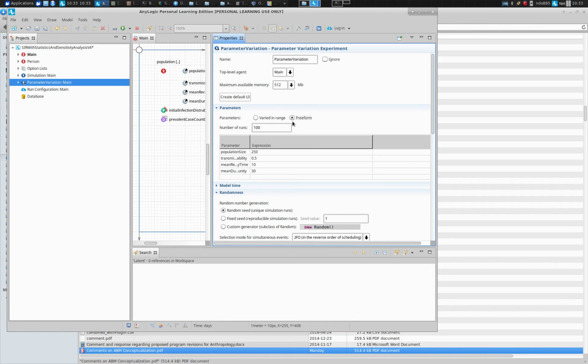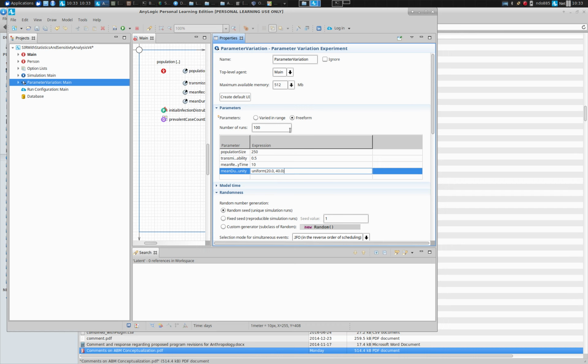Rather, one is iterating through with successive draws for each parameter of interest from distributions. So, for example, we might seek to draw the values of mean duration of immunity from a distribution, let's say from a uniform distribution between 20 and 40.